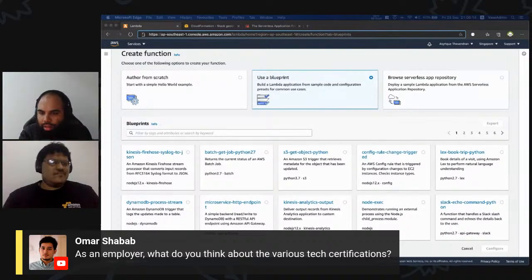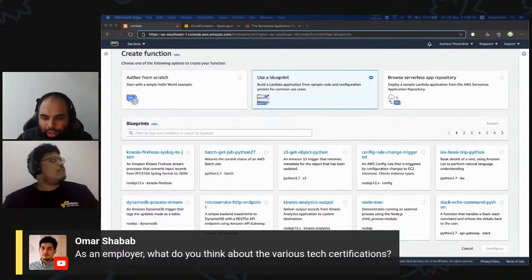So, it totally makes sense, because as an engineer, whether you're in college or just joining the workforce or been in the workforce for quite some time, think of a certificate as a way to validate what you've already learned. So it's always preferable to do a cert when you've actually had some hands-on experience, which is why they mention it. However, it's not a hard and fast rule. There are folks who haven't touched AWS a lot and have gone and done a lot of certs, whether it's AWS or any other cloud provider.